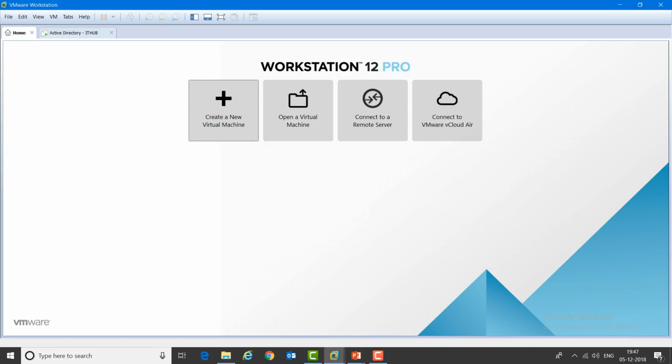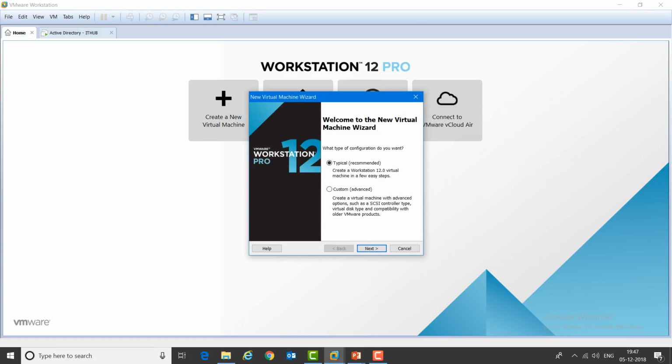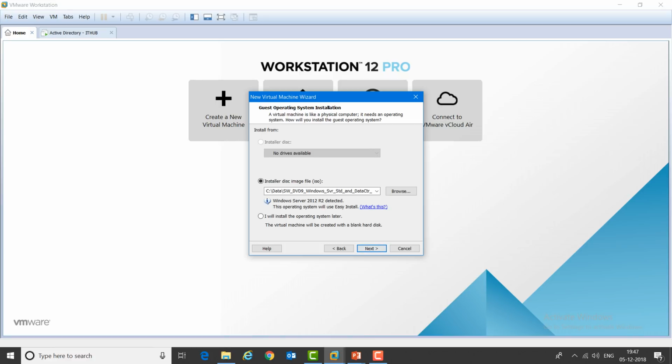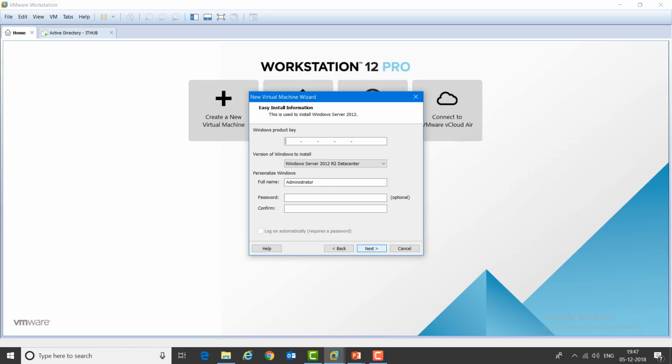Just click on the home tab and click on create a new virtual machine. Just click on new. The same ISO we will use to install the other machine, because in the other machine also we are going to take Windows Server 2012 R2 standard, and we can define a password.